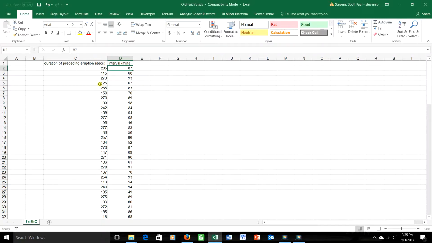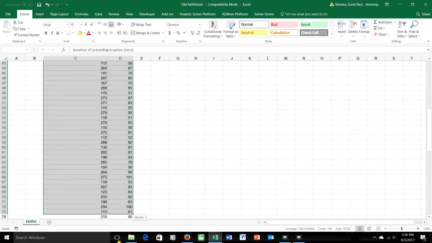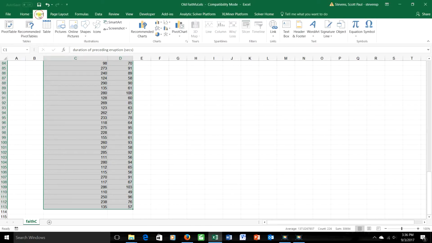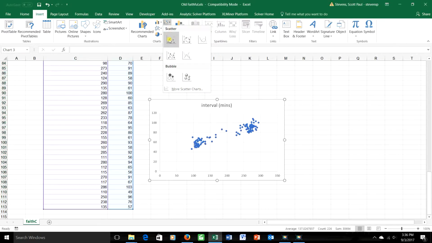Anytime you have two pieces of numeric data, two numeric variables, and you're looking for a relationship, one of the best things to choose is a scatter plot. Let's take a look. I'll choose the headings and the entries, highlight all of this data, and then we'll say, of course, insert, and now again a scatter plot, this dotty one that we see up here. I just want X and Y dots.